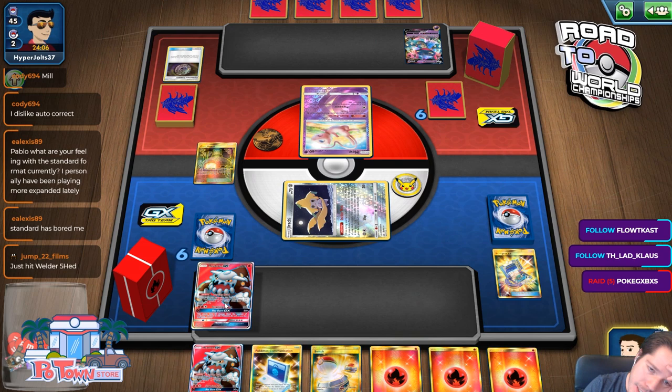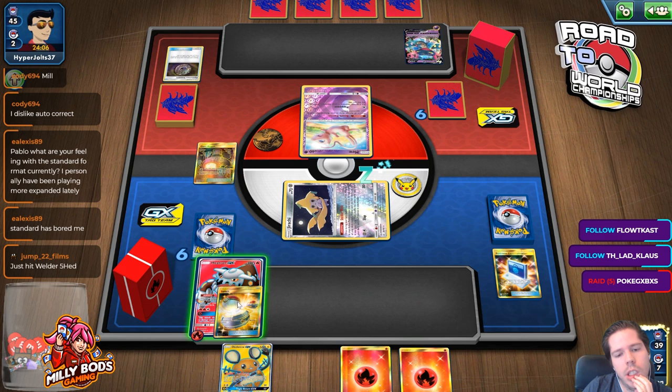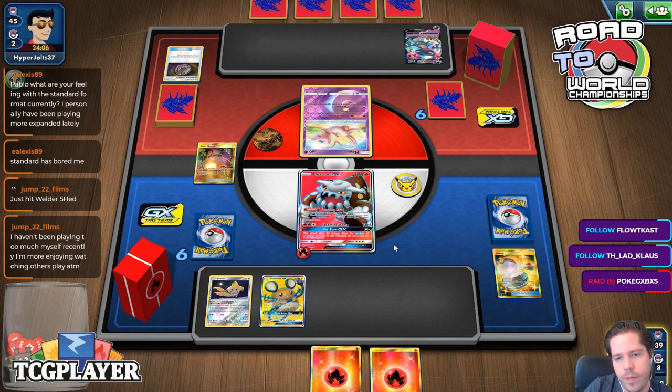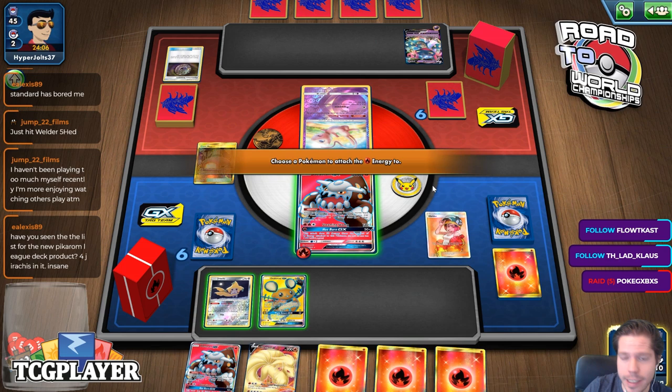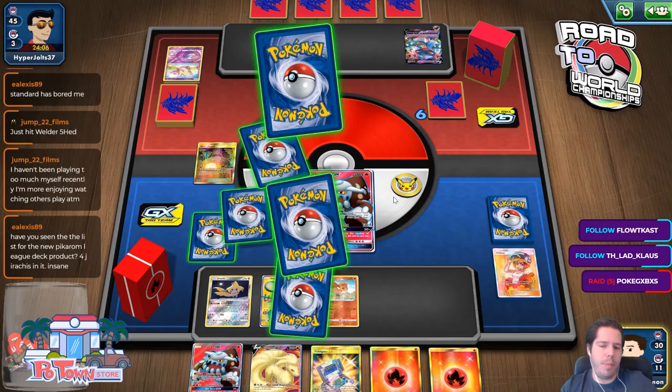I guess I am dead at changing after all. But you know what? I'm gonna find the Welder now. I'm gonna find the Welder and I'm not gonna find energies because I've thinned so many. But I have to try, right? One. Ah! What? Okay, well, there you go. There you freaking go. Take that, Pablo. There's your odds.